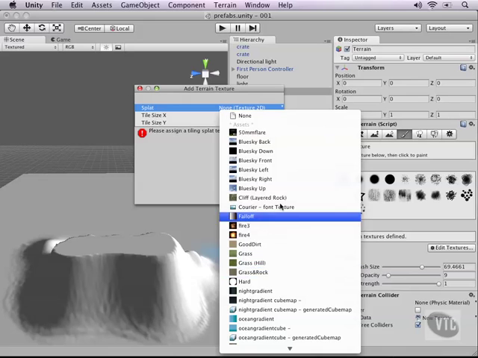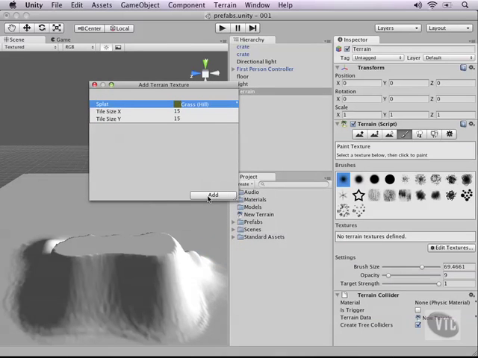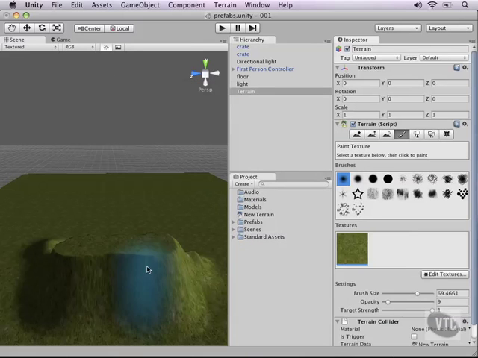As you can see, there's already quite a bunch of textures in the scene, and this is not because of our own texture, but this is because of the standard assets that we made when we made a new project. Now in this case, we want to add grass hill to the texture list and just hit Add. Now as you can see, all of a sudden our terrain is already loaded and it is entirely covered with the grass texture.